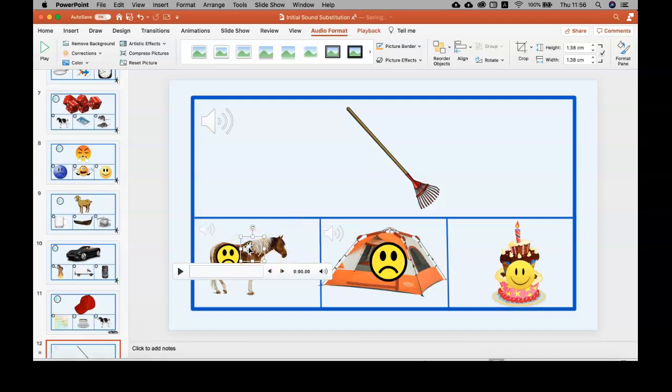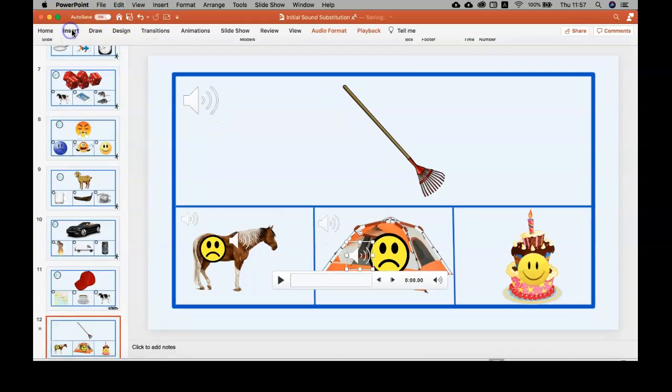I'll duplicate this again, and I'll put this here. And then I need my swooshing sound.